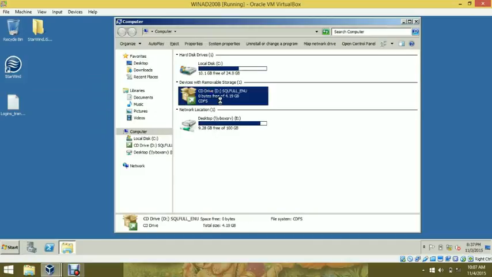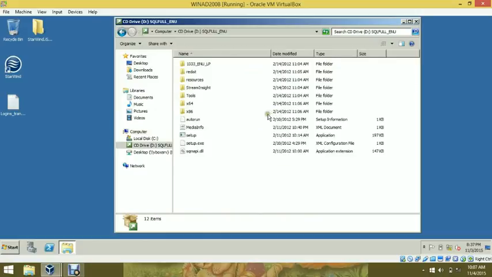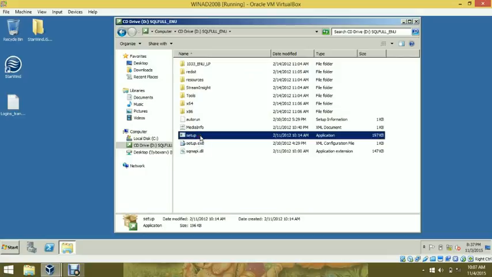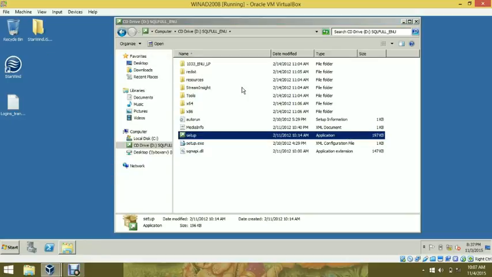So this is my media. So I'm starting setup. I'm just running it as an administrator. So now it's starting SQL Server 2012 installation.